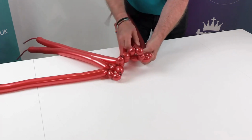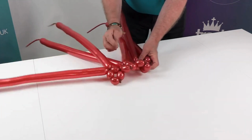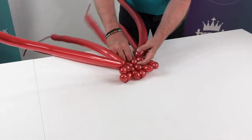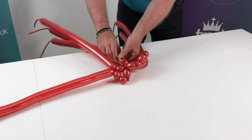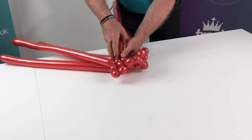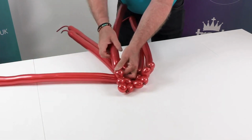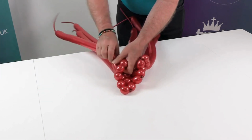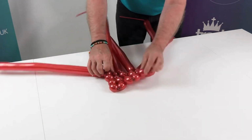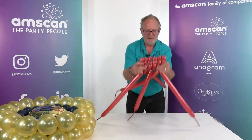The first 1 or 2 that I did like this were not good and quite uneven in their appearance, but you soon get the hang of it. Just work logically backwards and forwards across the pattern, and it actually grows quite quickly. 2 bubbles in the outside one and 1 in the one next to it. And then if I hold it up again, you'll then start to see what we're doing.